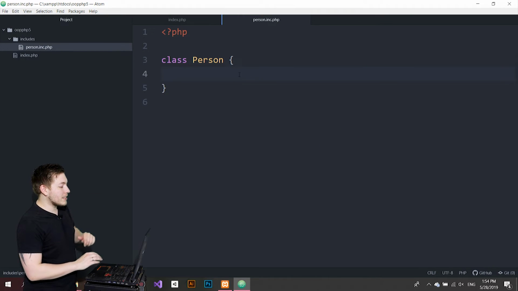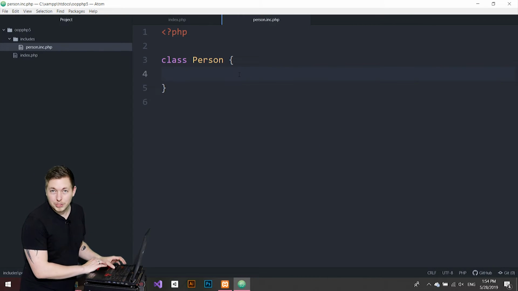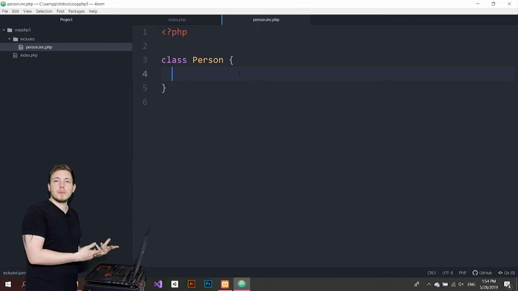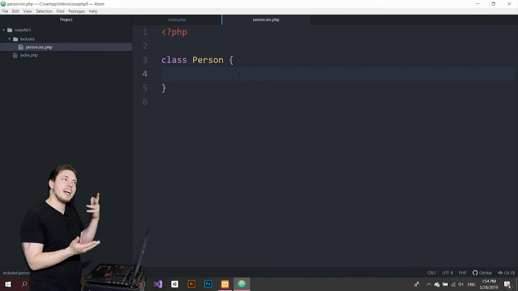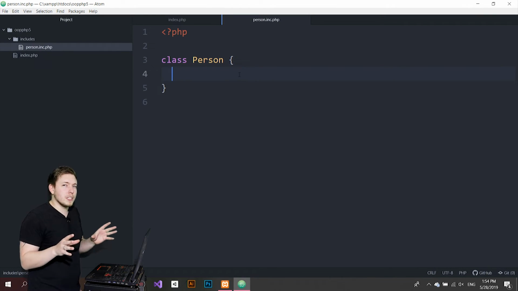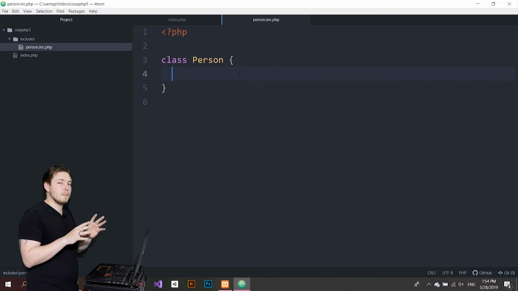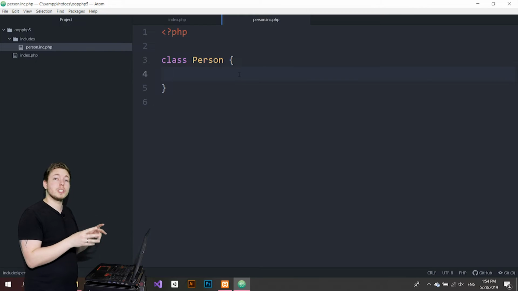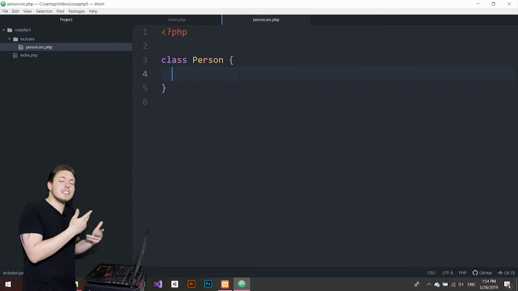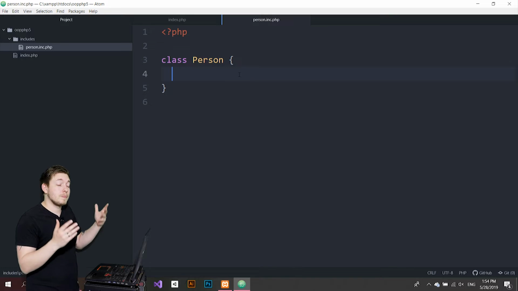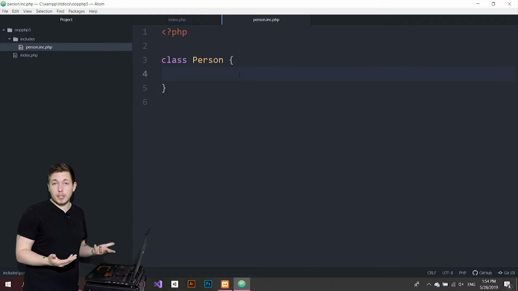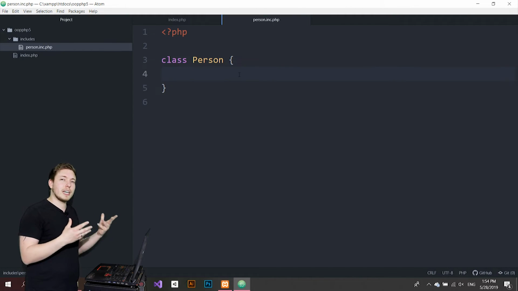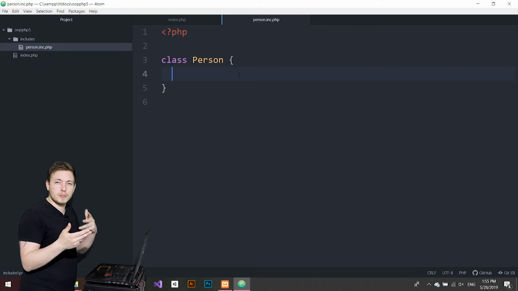Okay, so inside this document we have our class called person. And what we can do inside this class is create a bunch of different properties and a bunch of different methods, which kind of work like variables and functions, but not really, because we're talking about properties and methods that are part of a class, which will become part of an object once we actually create that object. So not really the same thing as variables and functions, but if you don't have any experience with classes, that's the closest thing I can relate it to.